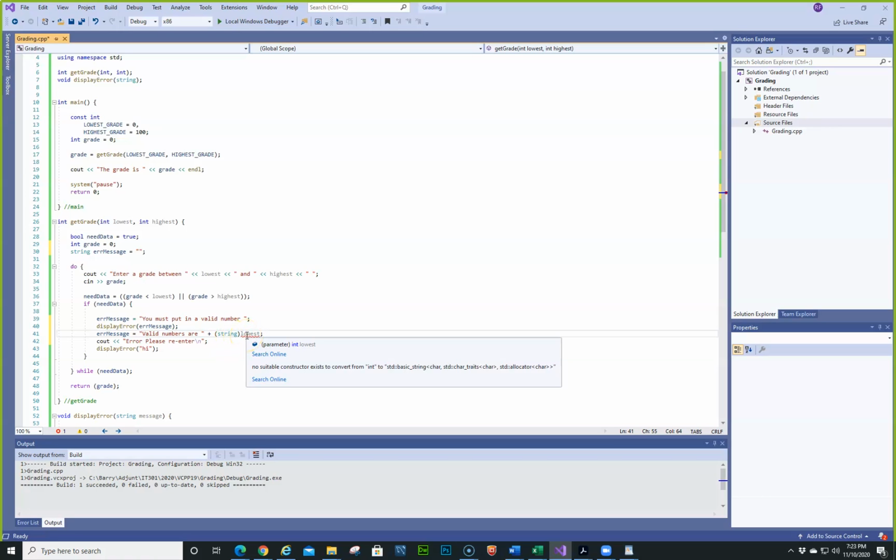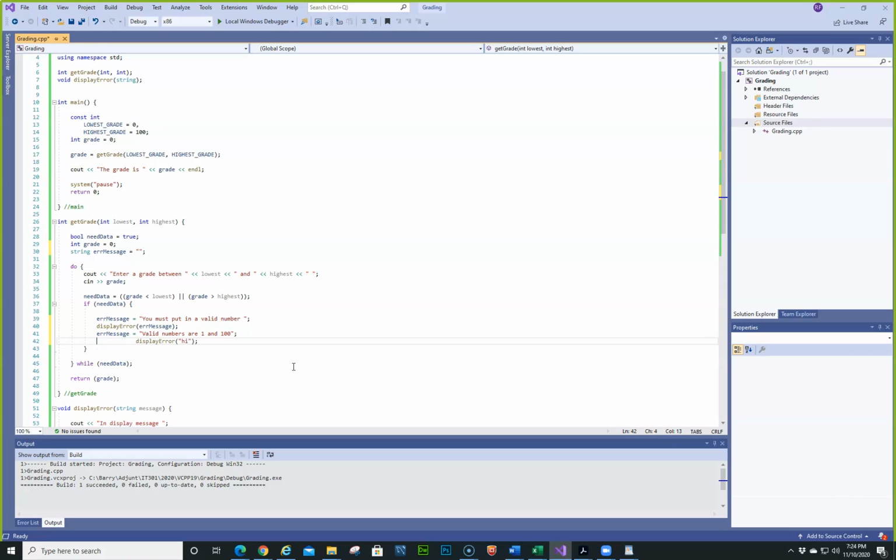So what I always like to do is make a lot of errors so that when something doesn't work, you have an idea of how to do it. So what we're going to do here is just print valid numbers are, for time's sake. And next week I'll show you an easier way to do it. Are 1 and 100. So this defeats the purpose of it, but it gives you an idea of how to do the messages, the functions. That's the whole purpose of the functions.